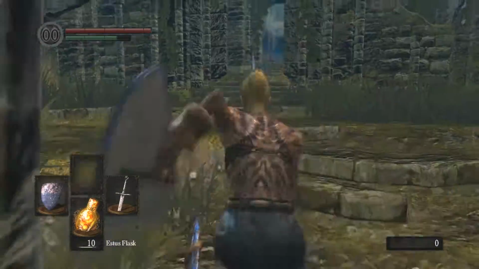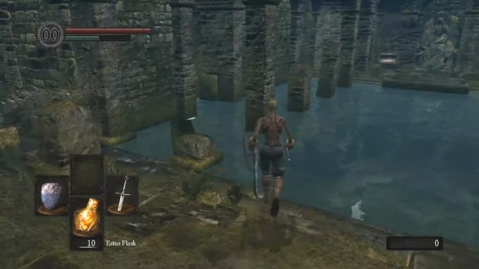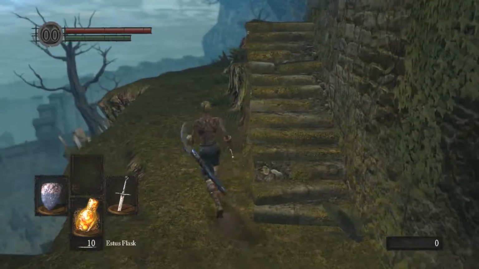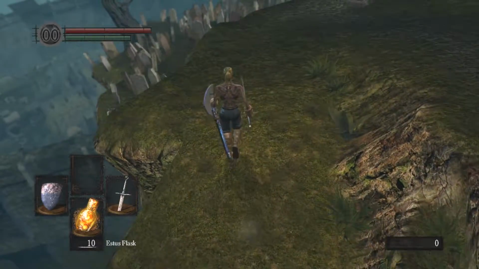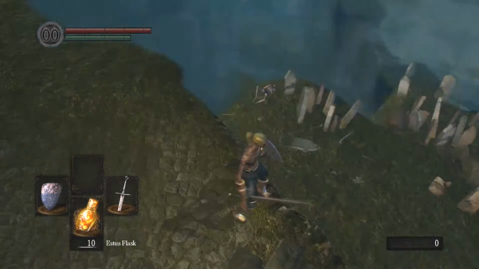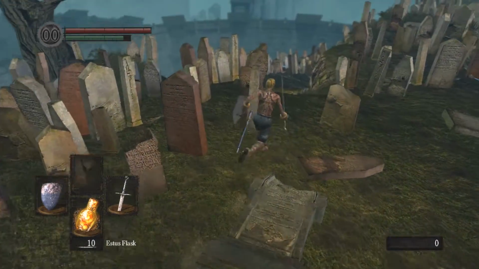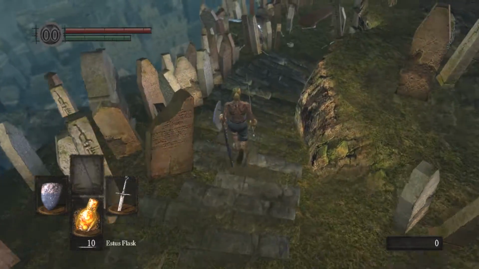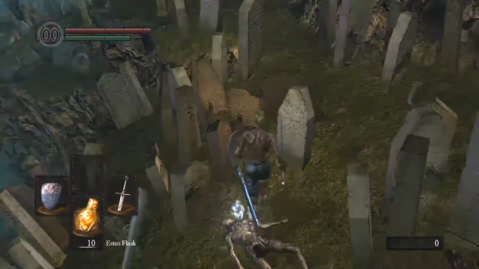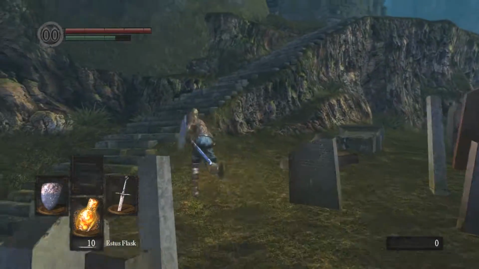And yeah, I lost those souls, but I don't care. It's 125 souls, it really isn't relevant. There are ways to farm a ton of souls later on in the game. Okay, I keep forgetting where it is, but there is a shield somewhere here on this graveyard. Ah, here it is. Should be this one, right? Yeah. The round shield. And now let's see if legging it will work.